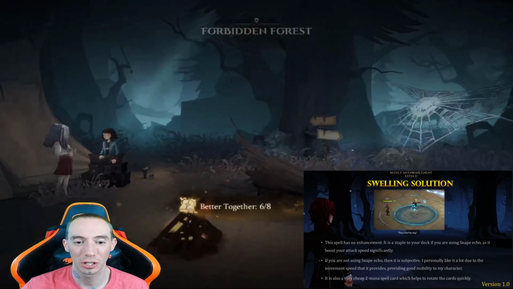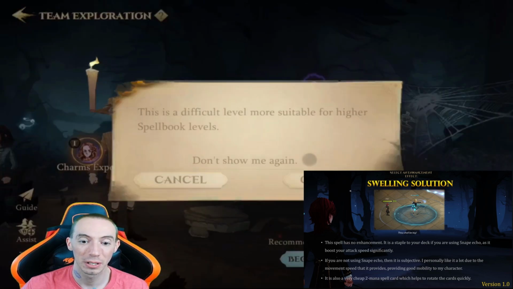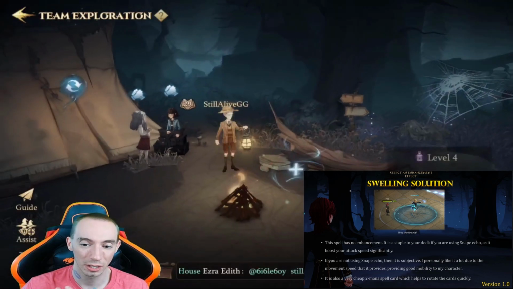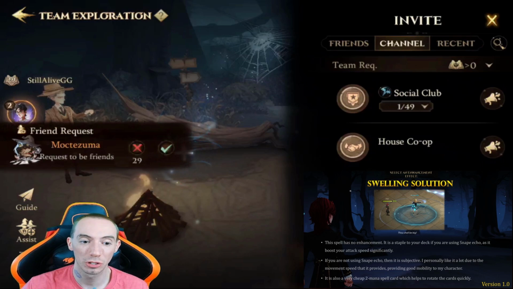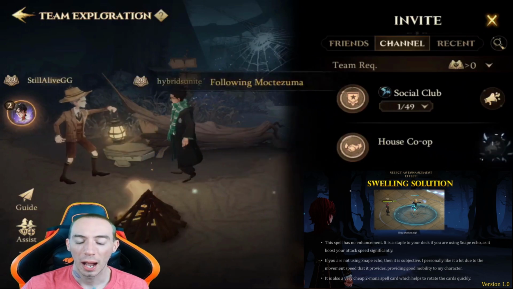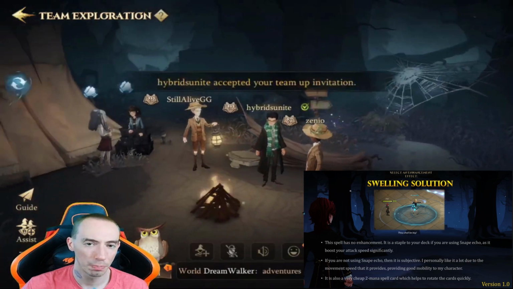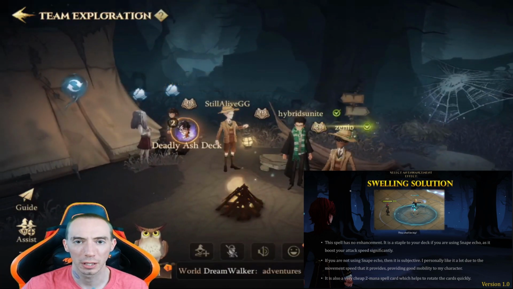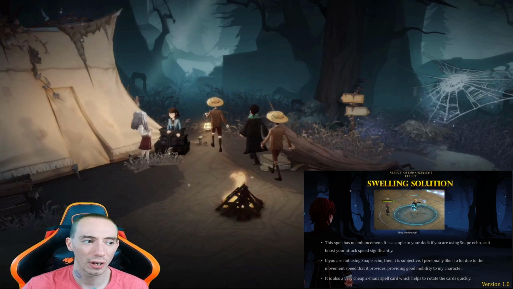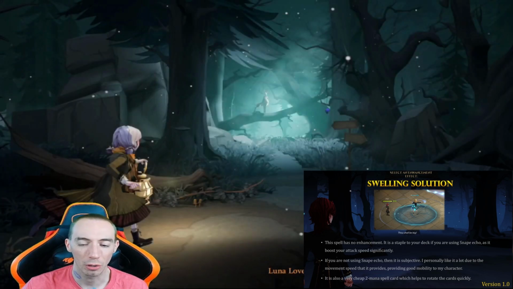Swelling Solution. Now this is one that I know a lot of people really like. The spell has no enhancement. It's a staple in your deck if you are using the Snap Echo, as it boosts your attack speed significantly. If you are not using the Snap Echo, then it is subjective. I personally like it a lot due to the movement speed that it provides, which basically means it provides good mobility for your character. It is also a very cheap 2 mana spell card, which helps to rotate out cards quickly.